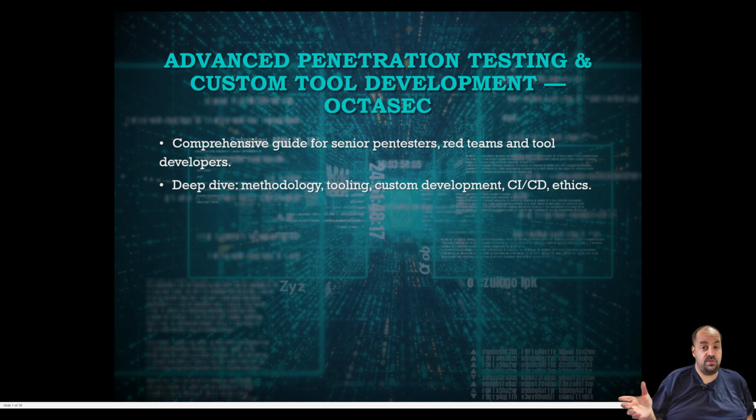In this presentation, we dive deep into the world of penetration testing at the highest levels. We understand how we plan, develop tools, customize personal tools.